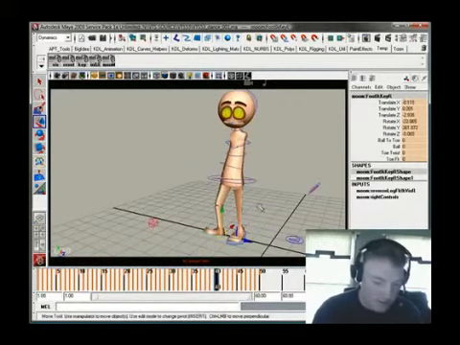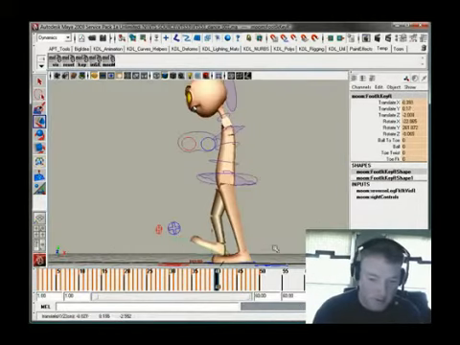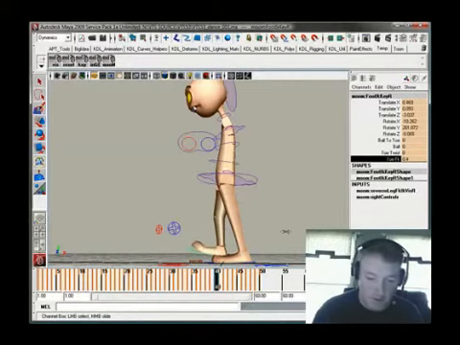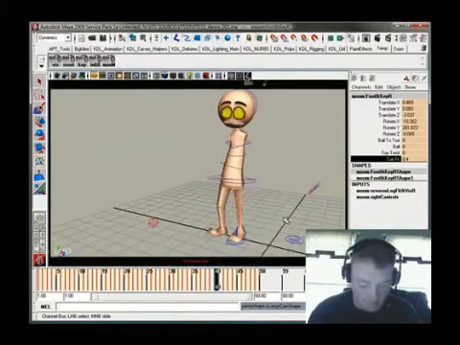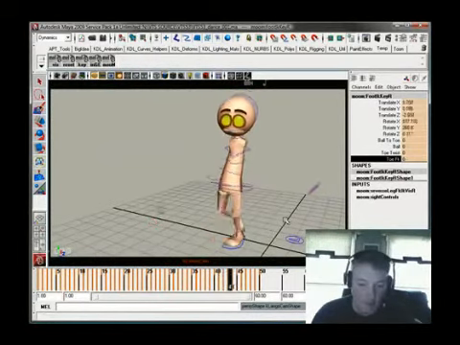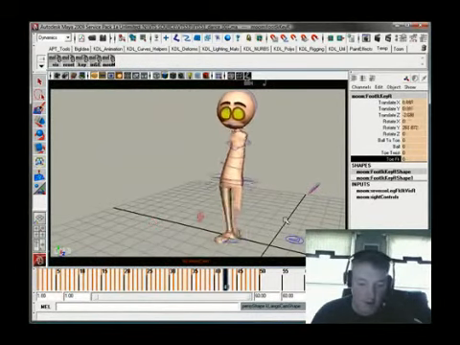Like that's just off too much. It just feels weird. So I'm going to make this more shuffling than strutting. Yeah, that feels better already.